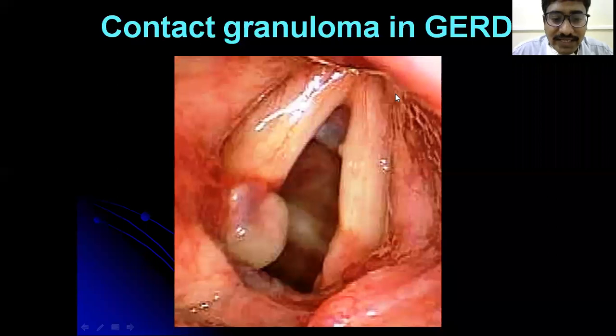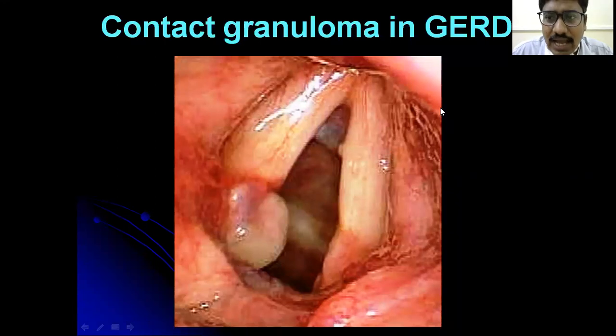Leave it off. See, the esophagus is present posteriorly. So when the reflux occurs, the most common site which gets exposed is the posterior commissure region. The posterior end of the vocal cord, because of the reflux, gets irritated. Because of the irritation, there is hyperplasia. There is a proliferation of the epithelium, which gives rise to this type of granuloma, which is called contact granuloma. So contact granuloma is present in the posterior commissure in GERD because the posterior commissure is close to the esophagus.